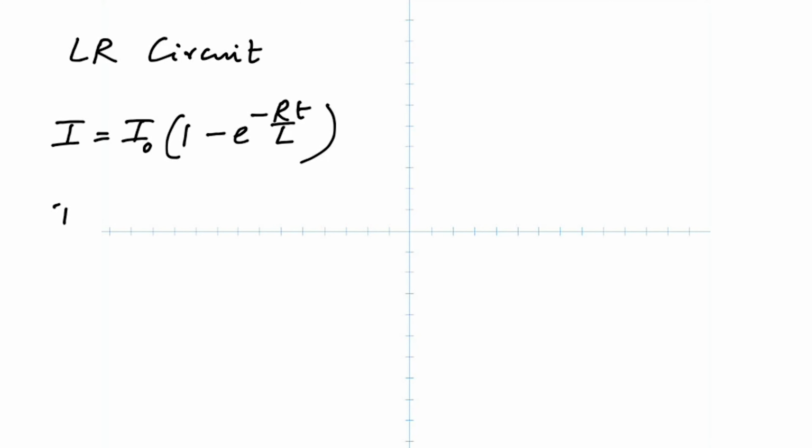Where are we now? An LR circuit. Just like the CR circuit, the current grows and decays in an LR circuit. Inductance and resistance connected in series, remember that? So here are the formulas. Be careful. For growth, you have I is I naught times 1 minus e raised to minus Rt by L. But when it's decay, you do not have the 1 minus. So it's only I naught e raised to minus Rt by L.